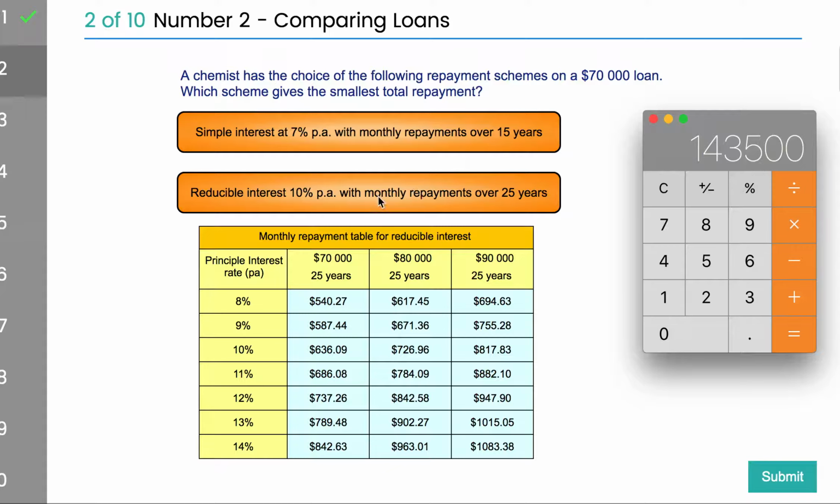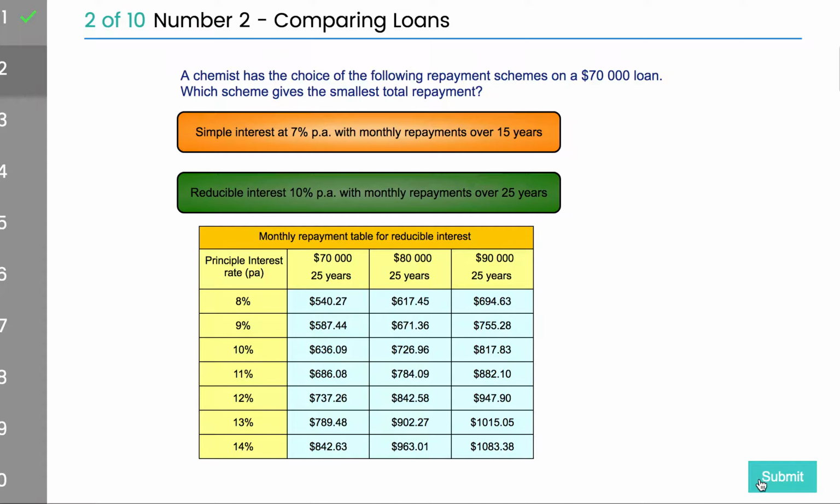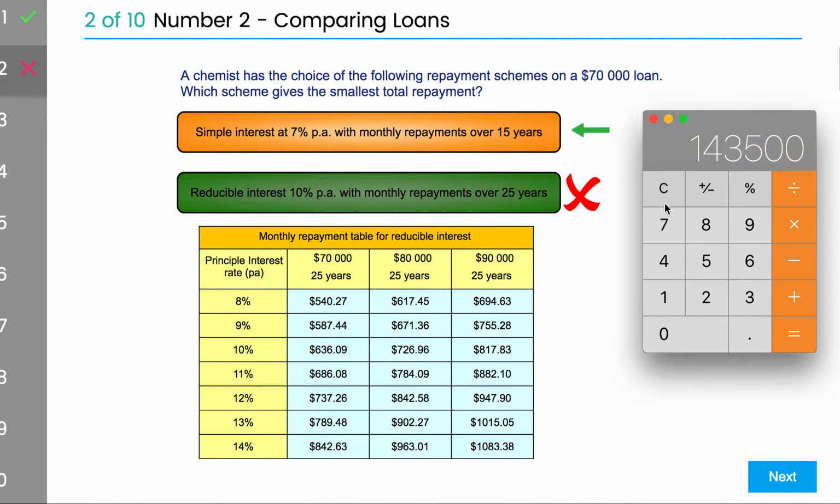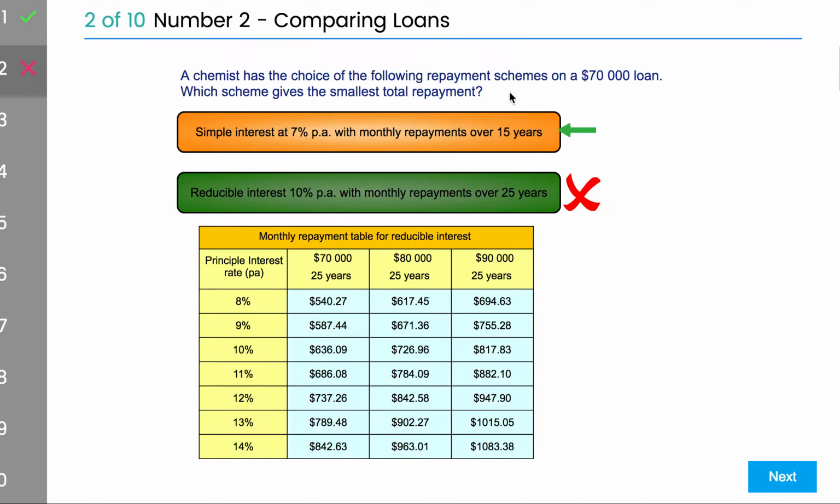I think it was 130 something, so I think the other one was lower. So that's why writing it down is probably a good idea. Oh, I must have remembered it wrongly. So make sure you write down which one is lower once you've calculated them, and the one that's lower is the one that's the smallest repayment. Okay? So have a go at that one at home. You might need to watch this video a few times to remember those different calculations, and it's a great one to do with mums and dads as well, because some of them will be able to explain to you these different terms like monthly and per annum and the different types of interest.